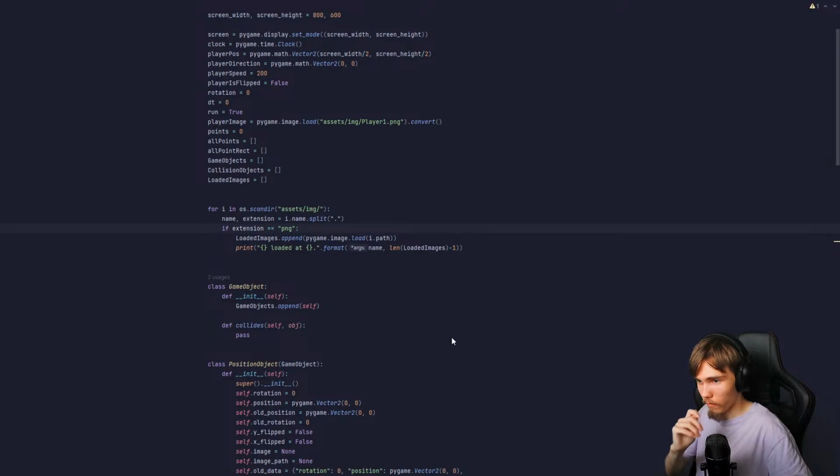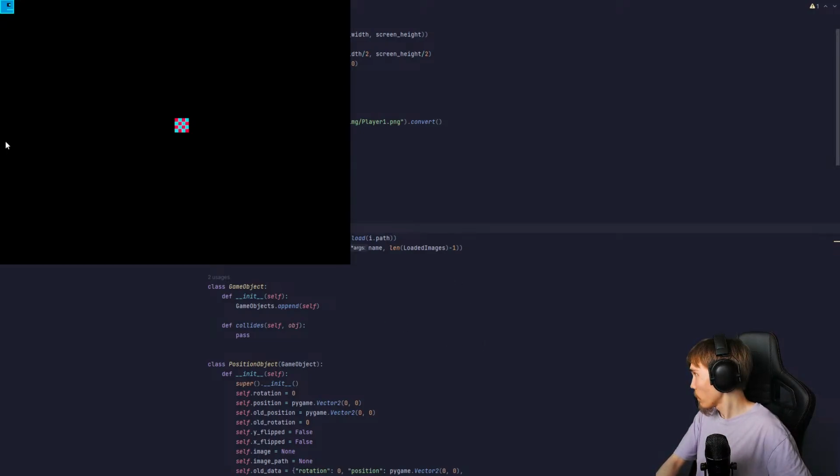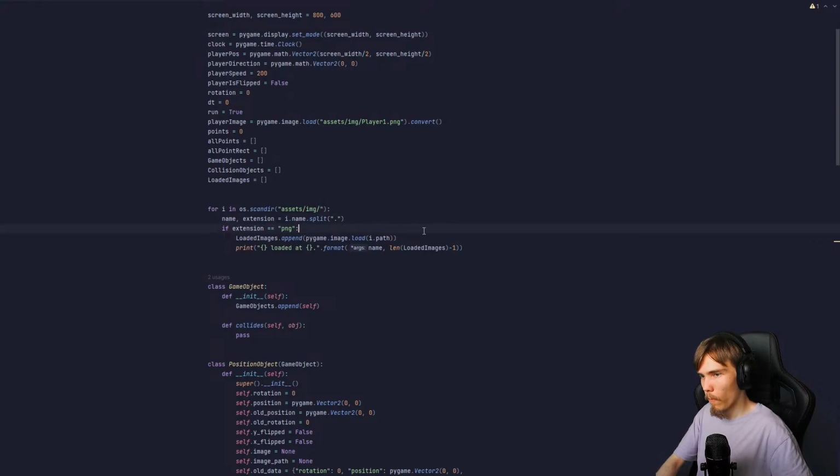Actually, I don't know if it is good. Placeholder loaded at 0, player 1 loaded at 1, player 2 loaded at 2. Okay, that seems to be good then.